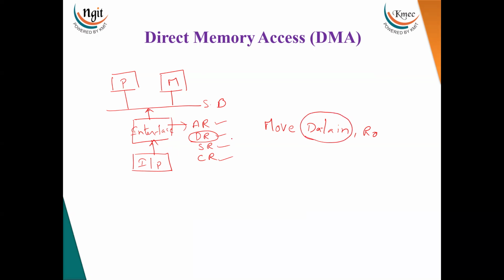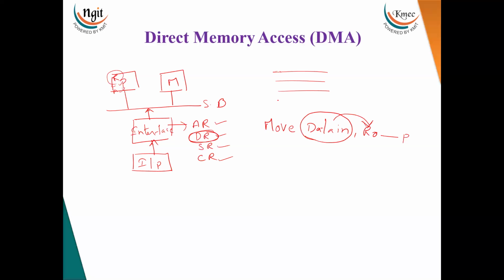Meaning, from this register we are moving the contents into the R0 register. What is R0? Inside the processor, registers are there, the control unit is there, and the ALU is there. In those general purpose registers, one of them is R0. So we are moving data from the data register in the interface to a register inside the processor, from the IO device to the processor. This is the instruction we use to transfer data from an IO input device to the processor.